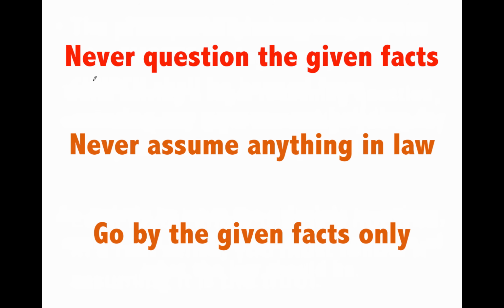For solving legal reasoning questions, you have to follow some golden rules. The first is never question the given facts. You might see that the facts mentioned are sometimes exactly opposite of what they are in the real world. But you have to completely ignore that and take them at face value. Second, do not assume anything by yourself, because you should not assume anything in law. You should go by the given facts only.